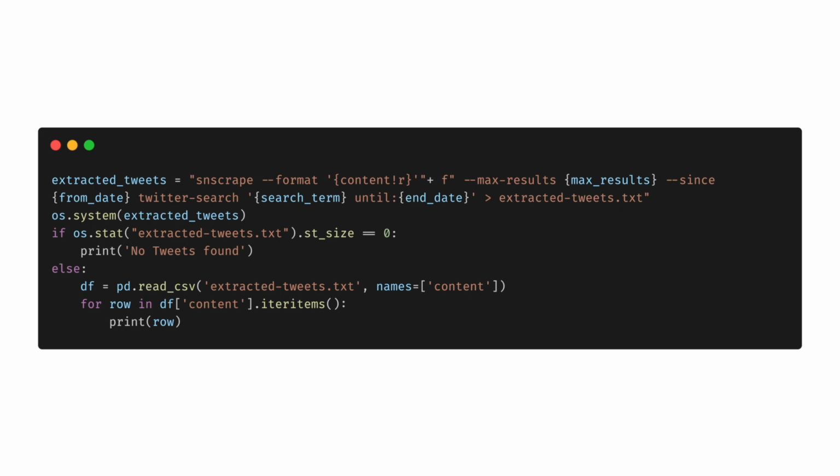A similar workflow to the previous workflow is what we'll follow again. We'll again check for the size of the file. If the file size is 0, then essentially no tweets are found. If there is any content present in the text file, I'll save it into a variable called df. And in order to display the results, I'll iterate over every row of the data frame and show you the exact tweet. Let's go back to the main screen to see the output.